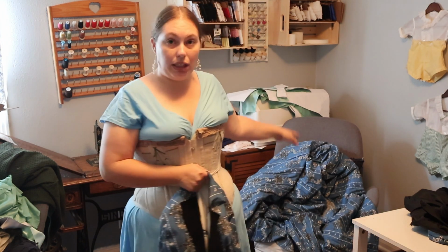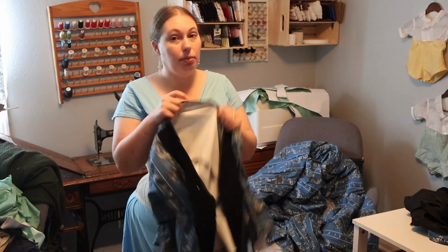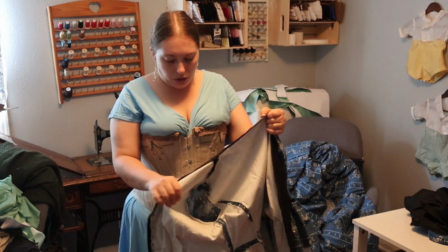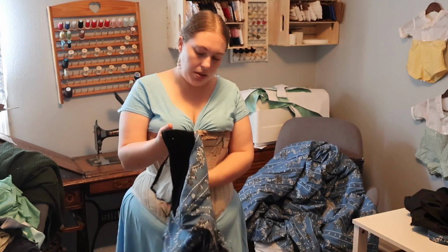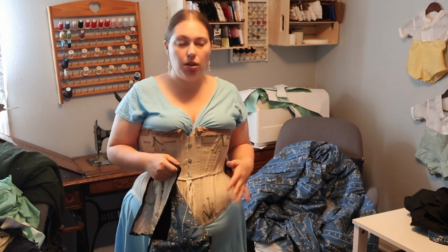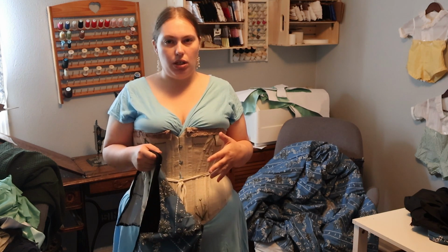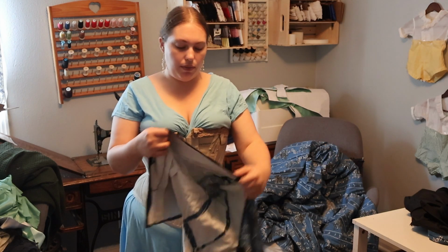The skirt's going to have to have the waistband taken off. I might have to put a little bit of scrap waistband on. I have a little bit of extra of this fabric. Whether or not I want to actually deal with putting that together and making a whole new bodice, I don't think so. So we're going to see what we can do. If it ends up just looking too weird, then I can add in extra bodice pieces and we can remake a whole new bodice.